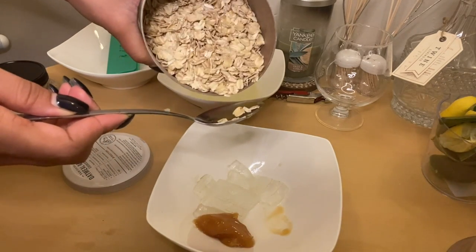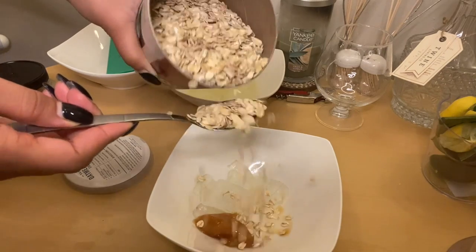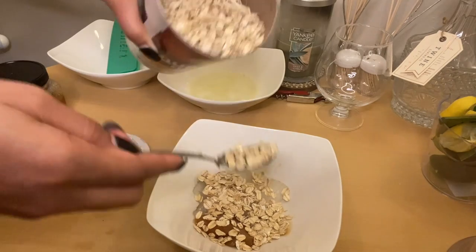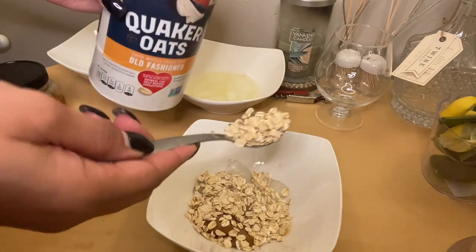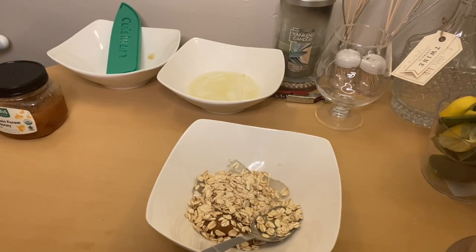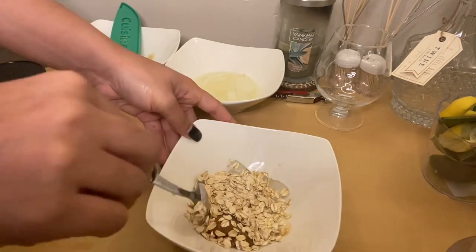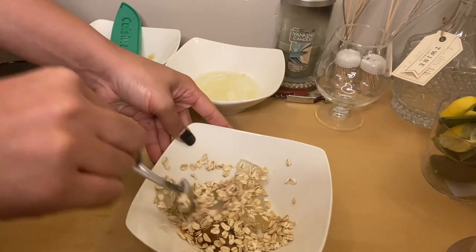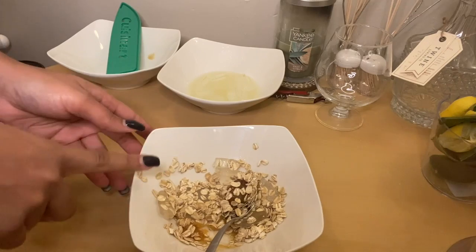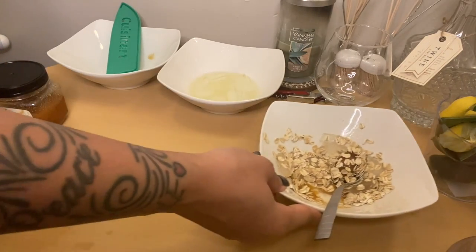But normally with this one, I normally use avocado, honey, and oats, but I don't have avocado today, so I just went ahead and used the rest of the aloe vera plant so I don't waste it. So I'm gonna go ahead and put this in the blender. Like I said, this is for exfoliating the face and giving it the shine as for the honey. But the oats is definitely supposed to exfoliate, okay? So let's go ahead and put this on our face and check it out.